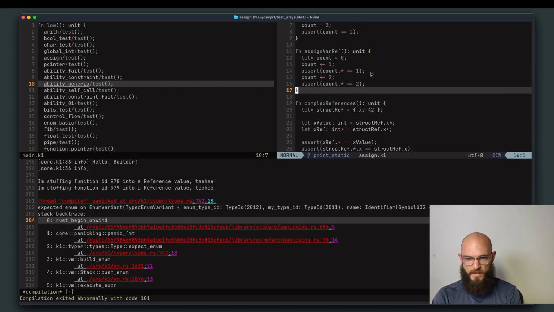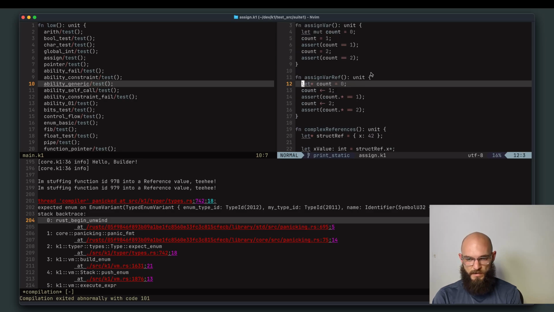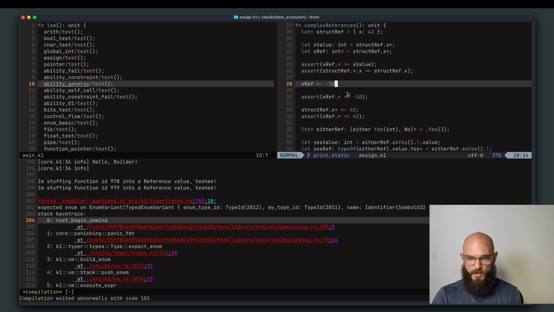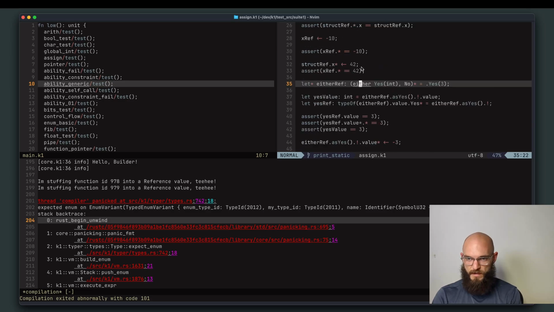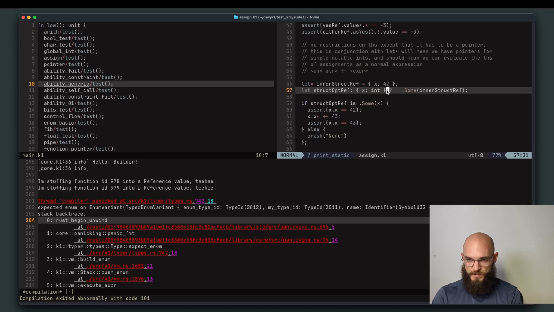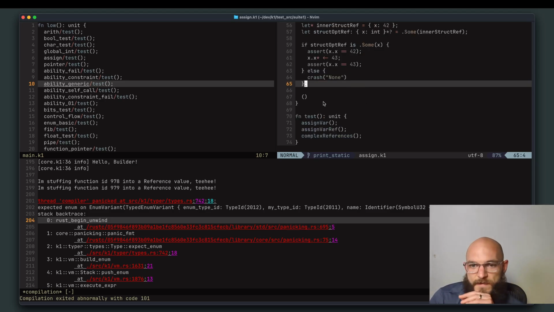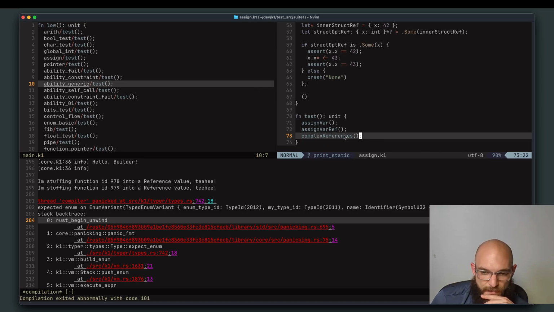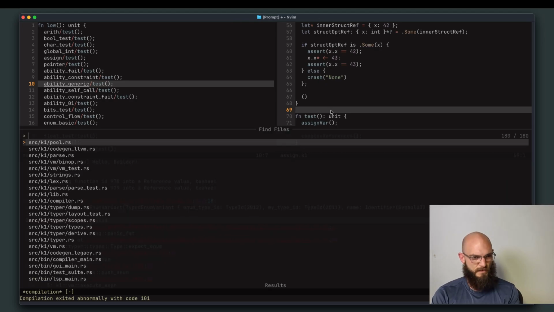Assign. So assignments and pointers, references to locals and things. Structs with pointers in them, and pointers with structs in them, and pointers to enums with data in them, and optional struct with an optional pointer to a struct with an int in it, right? All that kind of stuff, and it all passed. It all worked, and if I said assert false here, it fails. I promise. So ability 01.